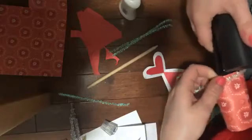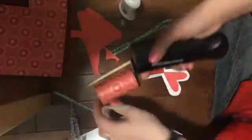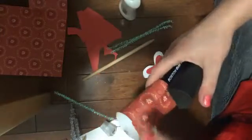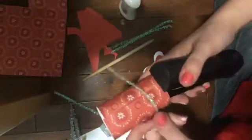So I'll just try to add my legs. Anyways, get it under the stapler here.